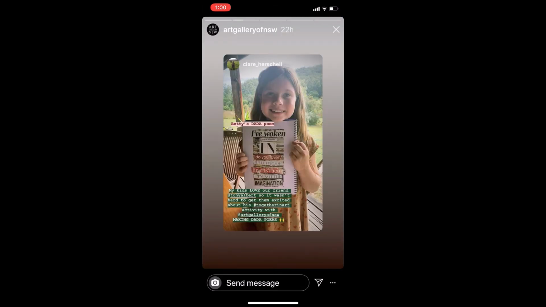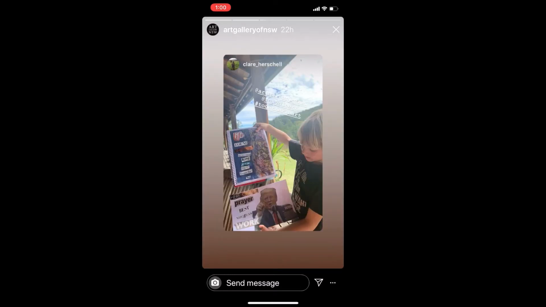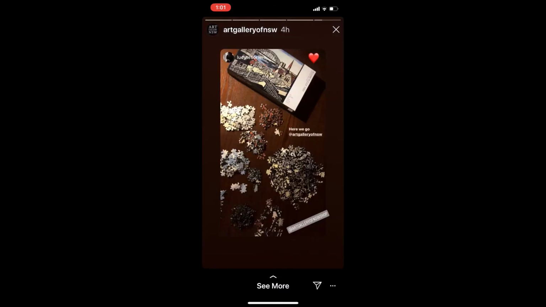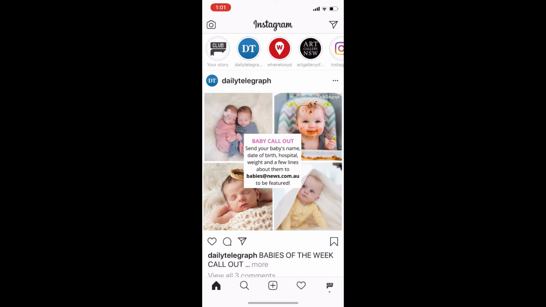And it'll go right along all those highlights. If you don't have a highlight, if you don't have a story, yours won't appear up there. So it's great to have something up there every day, and you can add as many stories as you want. So as many pages as you want to your story.